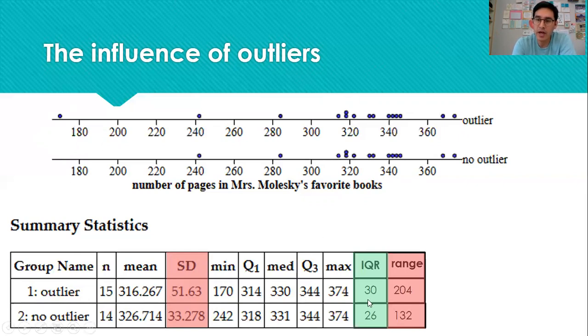Okay. Now, how about the IQR? Why is it hardly ever changing? Okay. Well, remember the IQR ignores the lowest 25% of the data and the highest 25% of the data and just focuses on the middle 50%. So it doesn't matter what values are in the lowest group or quarter or what values are in the highest group or quarter. All that matters for the IQR are the values in the middle 2 groups, that middle 50%. And we'll never see outliers in those 2 groups.